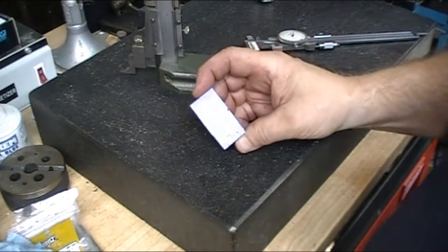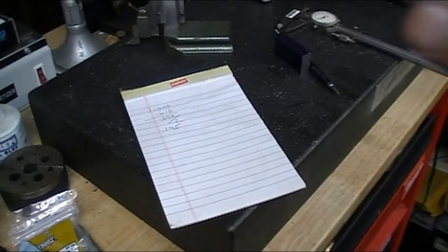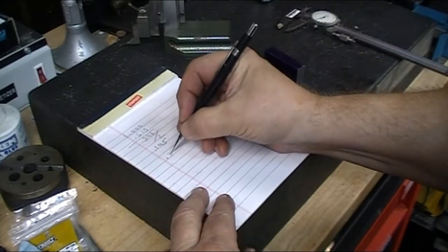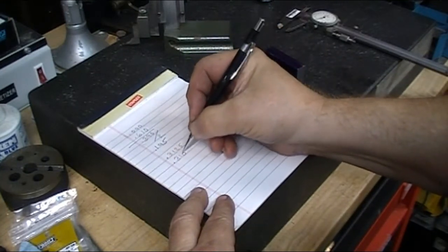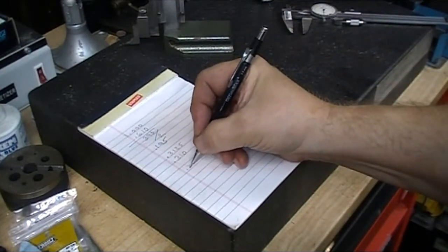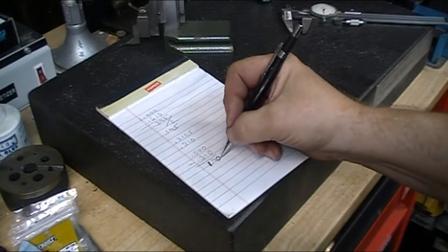So now I'm going to go back over to the milling machine and cut it. Oops, before I do that, I want to mark my depth. Okay, the nominal thickness of the bottom of the T-nut is 5/16, which would be 312.5. I'm going to make it 310 thousandths. I'll give myself a little bit of clearance. My material is a half inch, so I got 0.500 minus 310, 190. There's my 190 again.